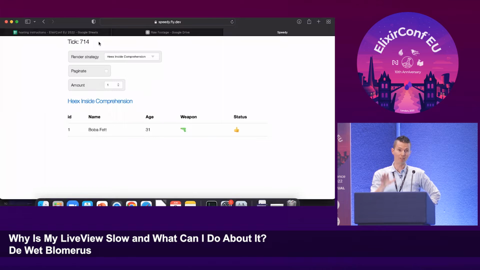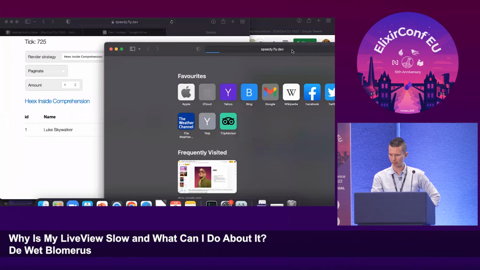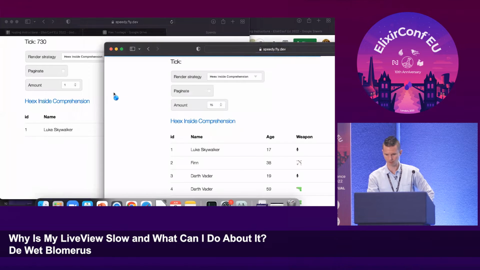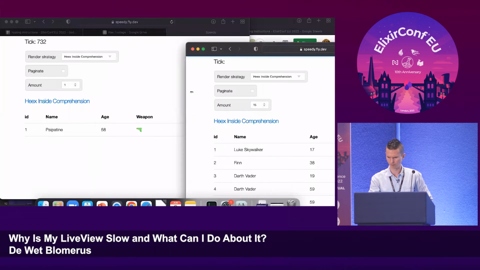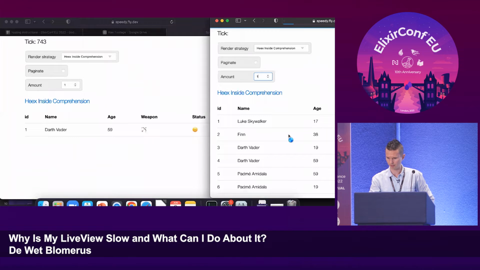Whatever. If it works on your machine, and you open 2 tabs, you should see this tick at the same place on both tabs. Let me see if I can still get this going. This would be really helpful. Speedy.flat.dev. Enter. Yes. OK. So on the right, oh, no way it's happening.